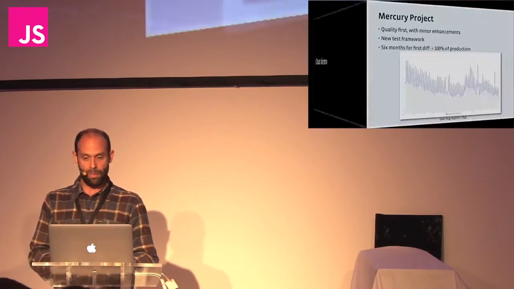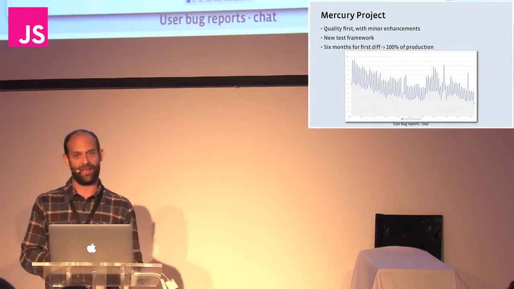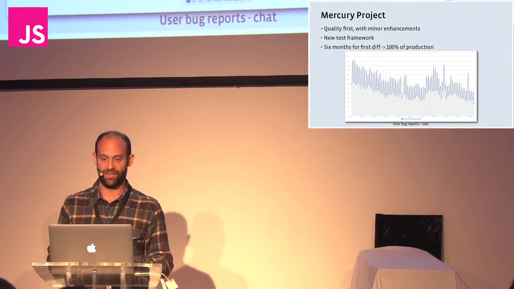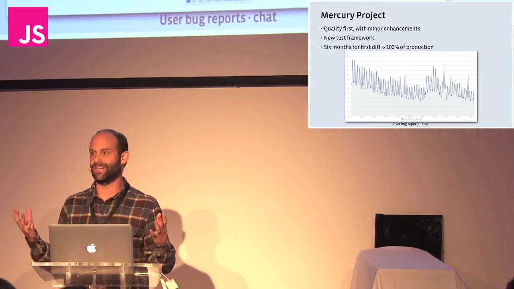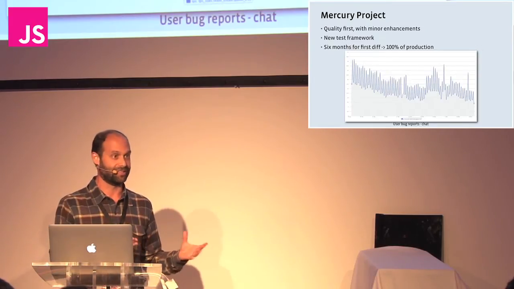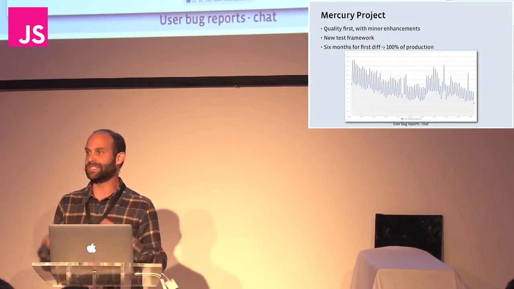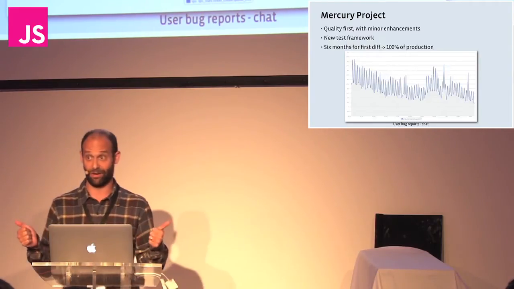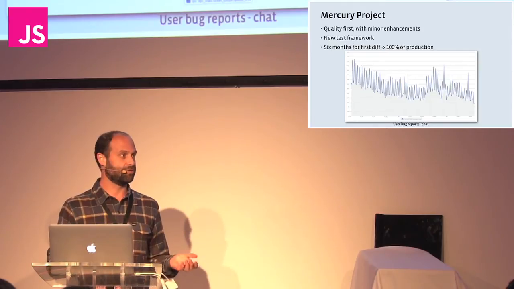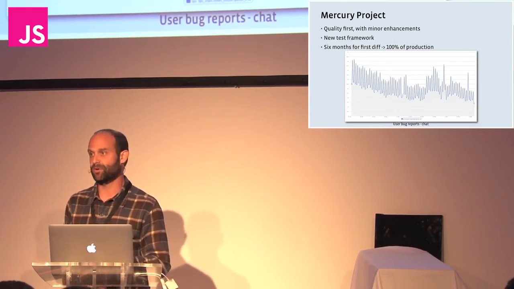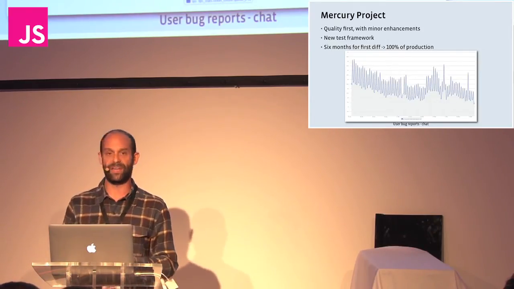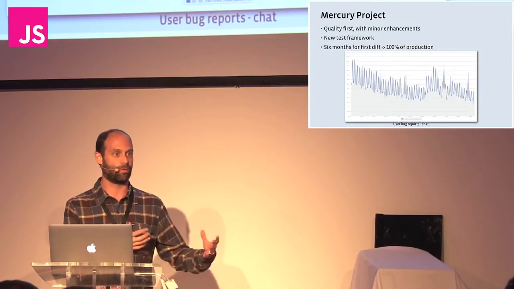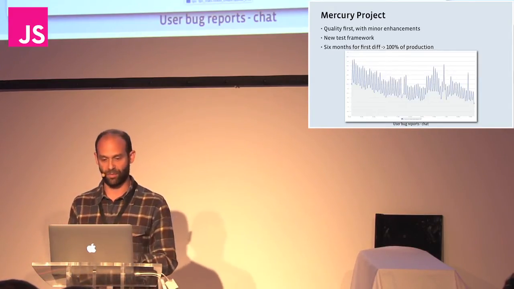So we did this rewrite, and I think we can say it was a success. One thing that we really got to do was focus on the technology and the quality. We didn't have a bunch of new features to add. It was pretty minor in that regard, so that was very helpful. We developed a new command line JavaScript test framework as part of this project, and it's been adopted across Facebook, and now we're working to open source it. So I'll talk a little bit more about that.